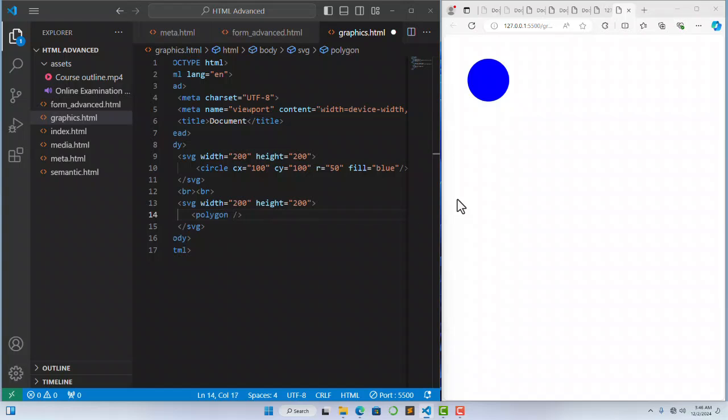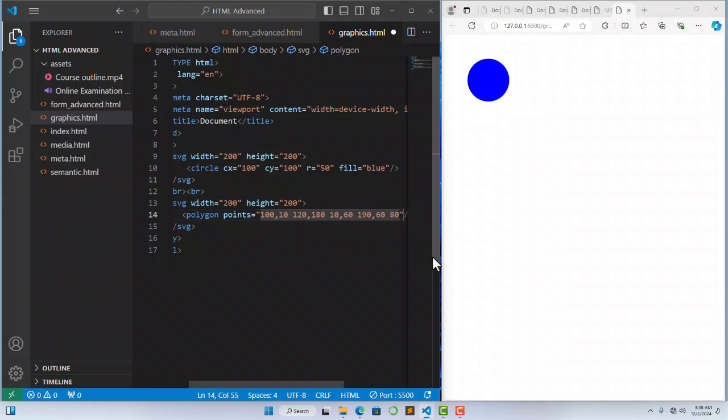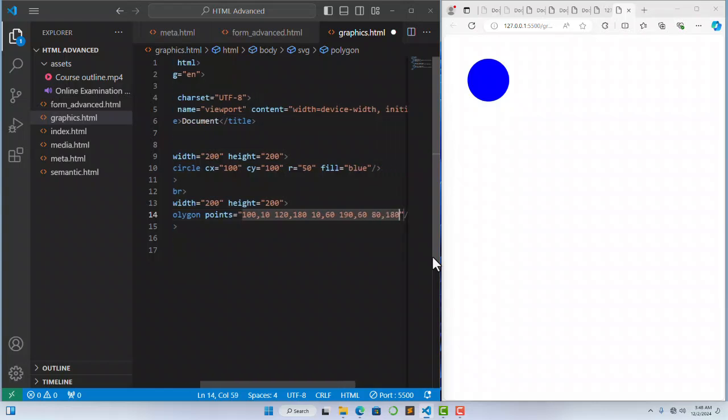And then I'm going to set the points, maybe 100, 10, 120, 180. So we have 10, 60, then we'll have 190, 60, and then we'll have 80, 180.